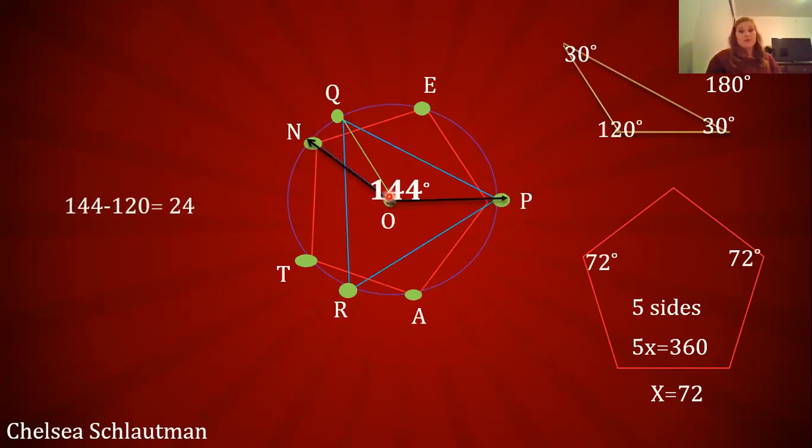This is where that previous triangle comes into play that I was telling you about. It's up here on the far right side of the slide. That 120 is that same middle point. That is why it is very important to know that. So we have the 120 as the middle point, and we also have the 144. To find out what portion of that larger angle is, we're just going to subtract 120 from the 144, and we know that NOQ is equal to 24.